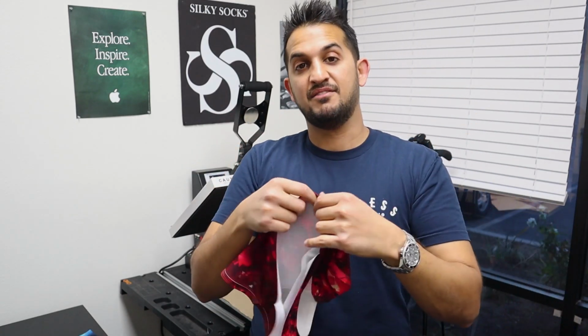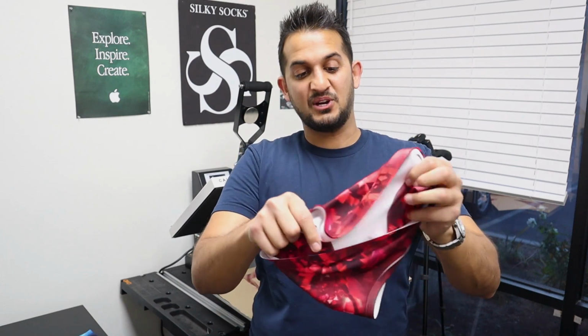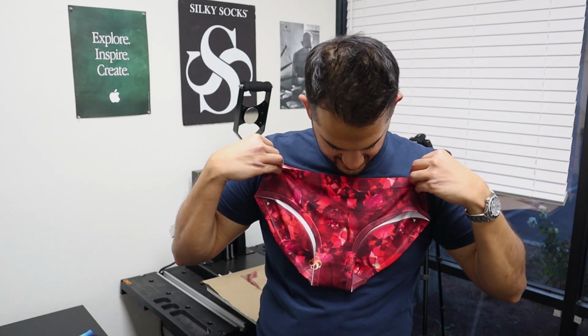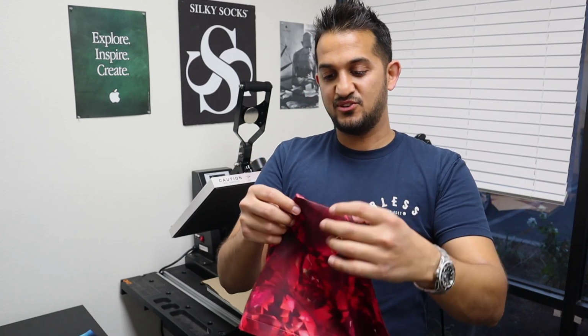The ladies so far have absolutely adored these things, and why wouldn't they? You could put your face on it. You could put your husband, your wife, your spouse on it. You could put whatever you want on this thing. That's the beauty of sublimation in today's world and using silky products. This is just phenomenal. And don't forget about the cotton crotch. That's the best feature.